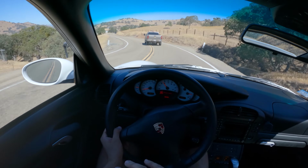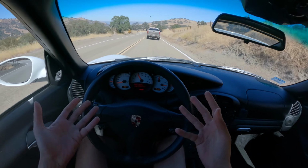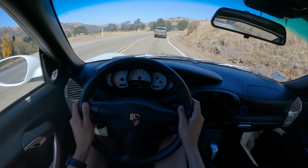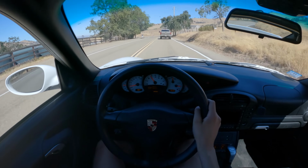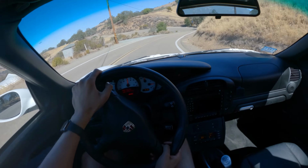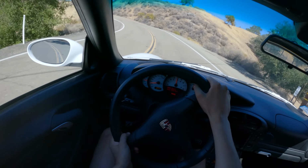I thought that because that car was older, or because of the mileage, that maybe that's why some of the inputs were loose, but this car feels pretty much the same in terms of loose steering, loose transmission. The pedal box is also not as tight as I would want a sports car to be. The suspension changes that this owner has made are in good taste, but the issue I have is that it doesn't fit the rest of the character of the car.